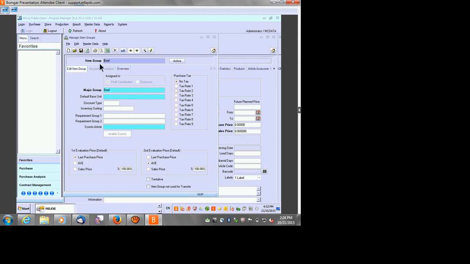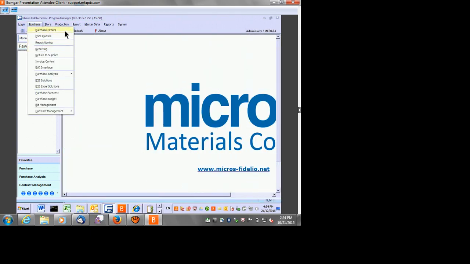So the best way for the system to compute tax correctly is that your item group and supplier must be set up correctly with the correct tax code, in this case tax rate 1. So I'm going to change it to tax rate 1, save that, and do another order.